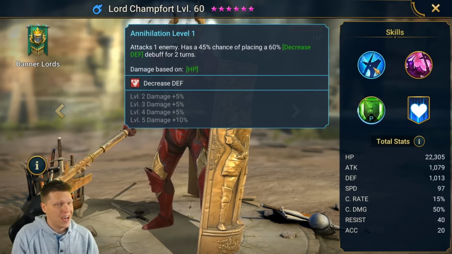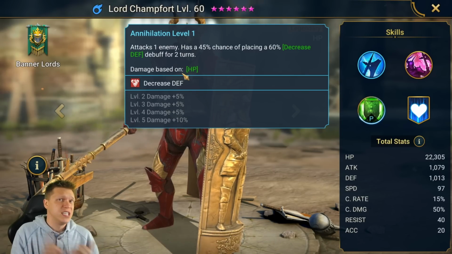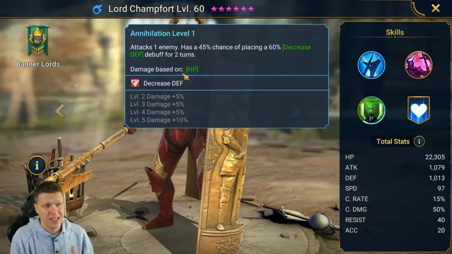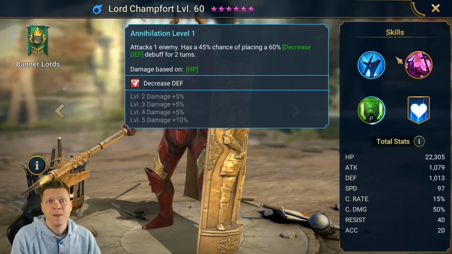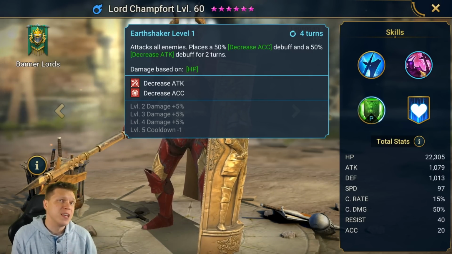And then he's got defense break on his A1. He scales with HP. Champions that scale with defense or HP are typically going to be good candidates for being very tanky and having the ability to 3-star content, helping you progress. Then he's got the AoE, decrease accuracy, and decrease attack. So that's going to make him super tanky.